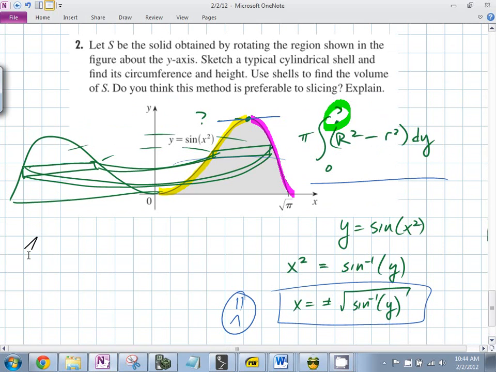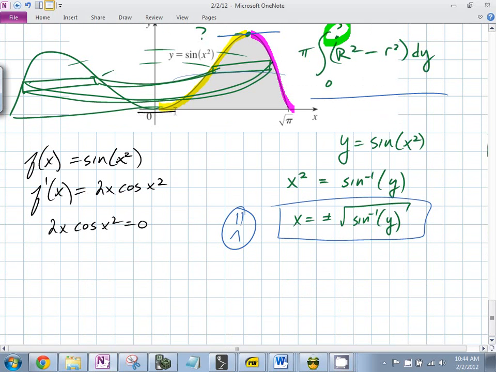And that's definitely where it's equal to 0, but we don't want that one. We know the derivative is 0 there. Great. We want it when cosine x squared is equal to 0, right? So how do you solve for that? x squared is equal to what? Cosine inverse of 0. When is cosine 0? So x squared is equal to pi over 2. So x is equal to plus or minus the square root of pi over 2.